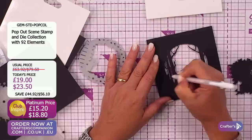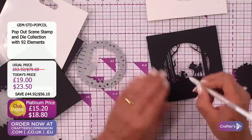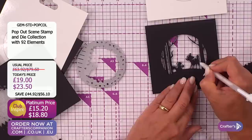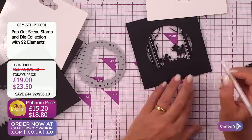So I'm just going to do it all the way down one side, just pop this just around there. So it just sort of highlights it, just making sure I'm going down the same direction all the way down, and then we can come round just to highlight. And you'll see once we put it all together, it will just make sense. And we can even come round here. There we go, just like that. So can you just see, it's just sort of framed it a little bit?